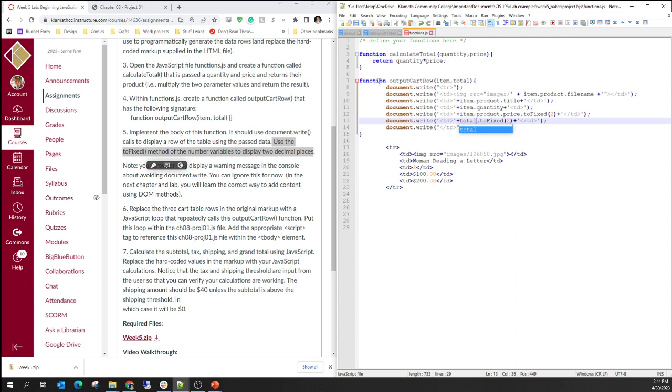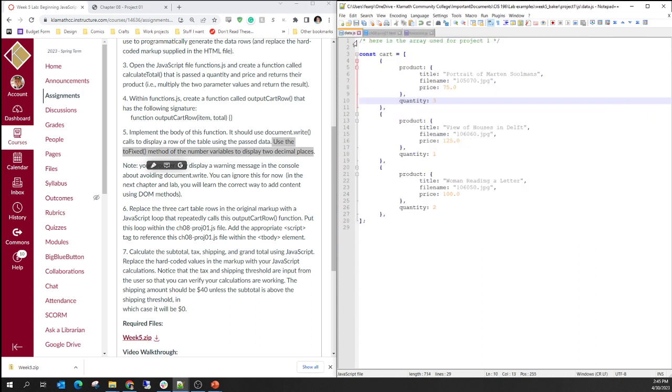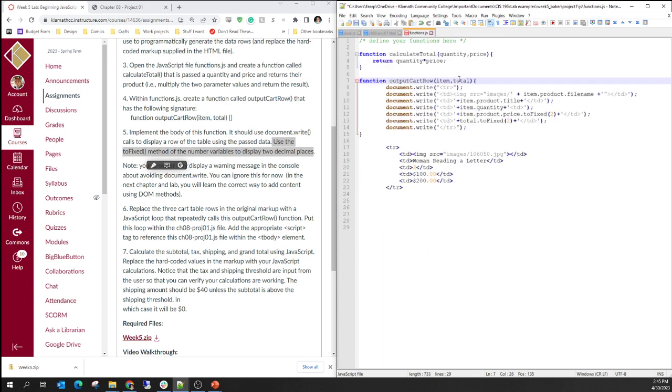Because for this, we are passing through the item, which is going to be from our array. This is going to be our items. And then we're also passing through the total, which is going to end up, spoiler alert, being our function right here, the output from that. Okay? And then total row.